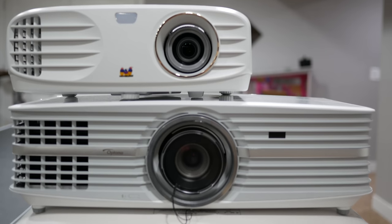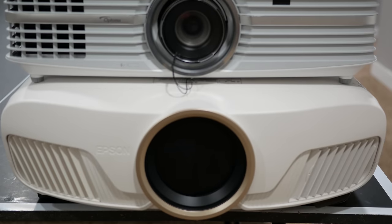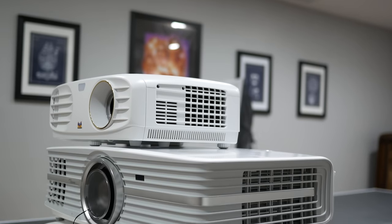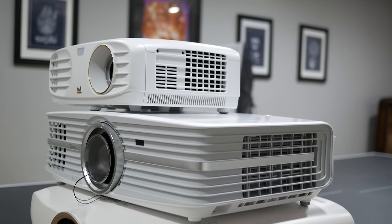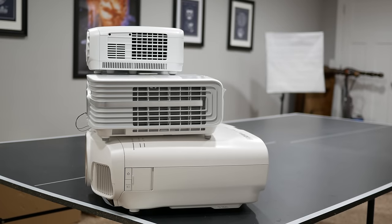So one of the first things I noticed about these projectors that I wasn't expecting is the size difference. Look at the size of this thing. These Epsons are mammoth. I'm a consumer level guy. I have a normal little projector, 1080p. The thing's probably, you know, this big, just a normal size projector, or what I consider to be normal. So I was not expecting these huge Epson projectors, and they are really large.